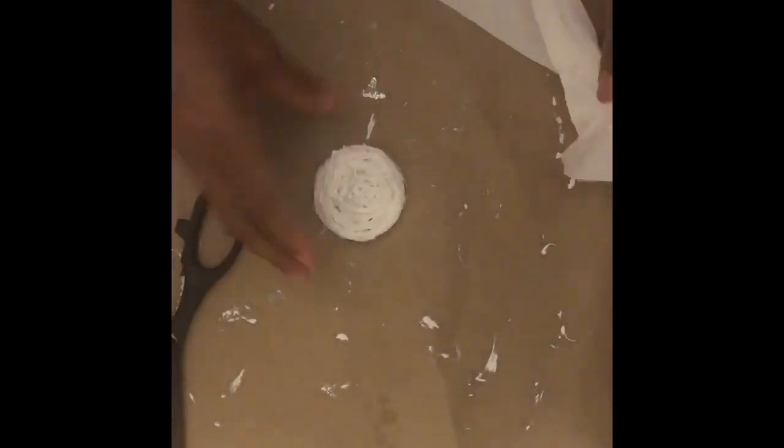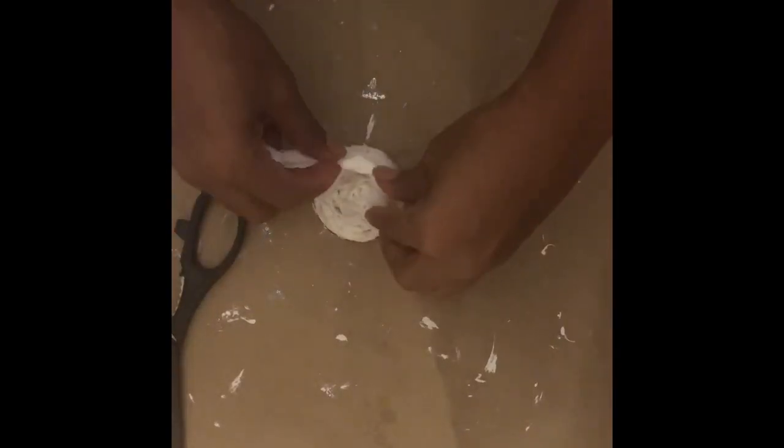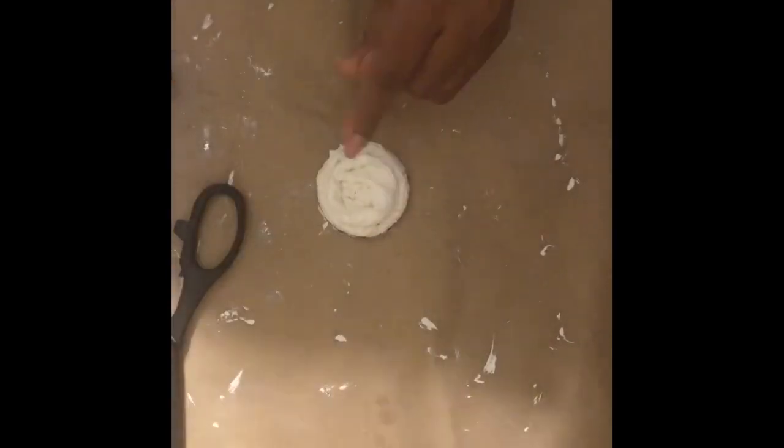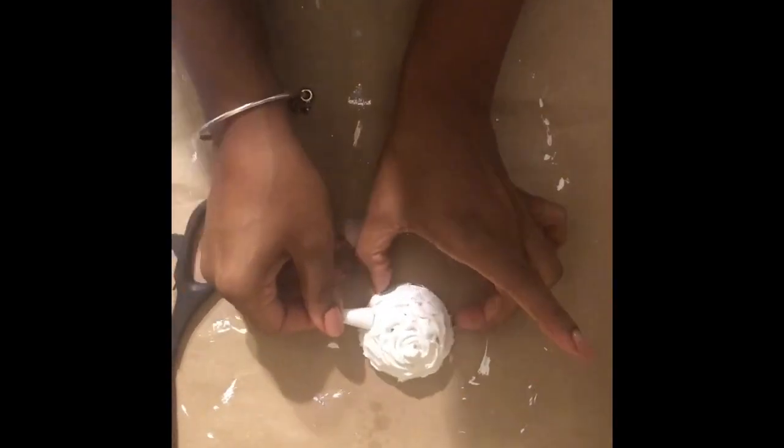After letting it sit for about an hour, it was firm to the touch, so I twisted up a bit of tissue to help act as a filler for the second layer. I cleaned up the sides again using just the cap of the caulking, and then I set it aside to dry.